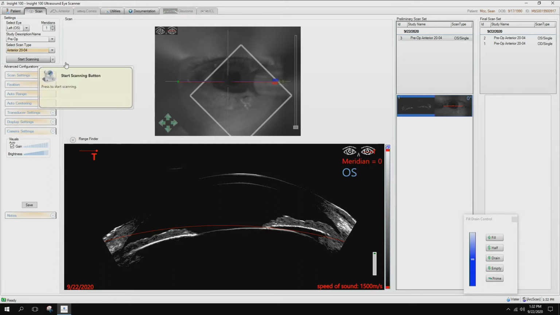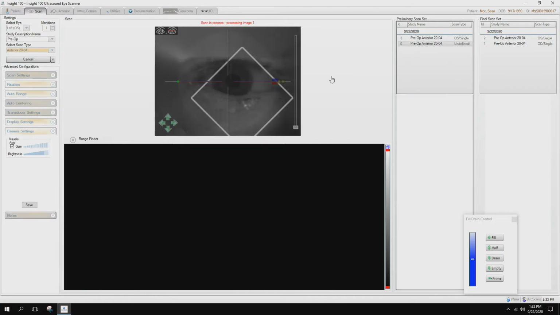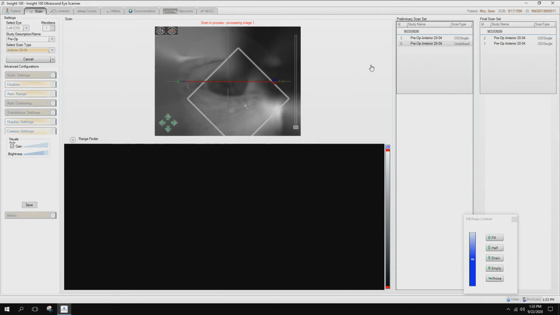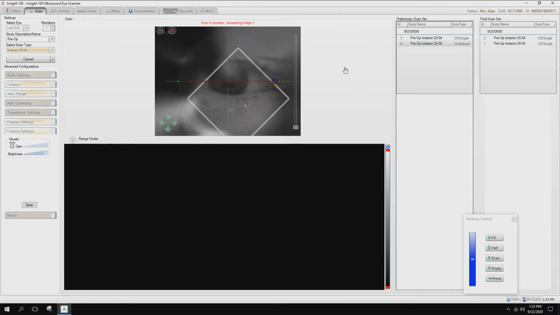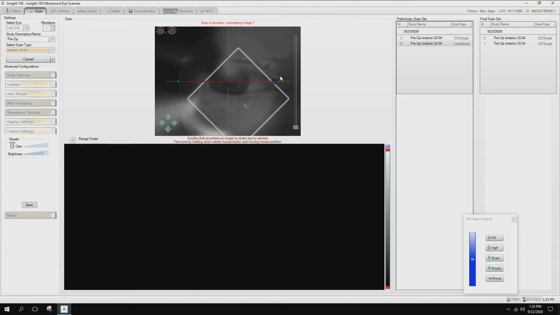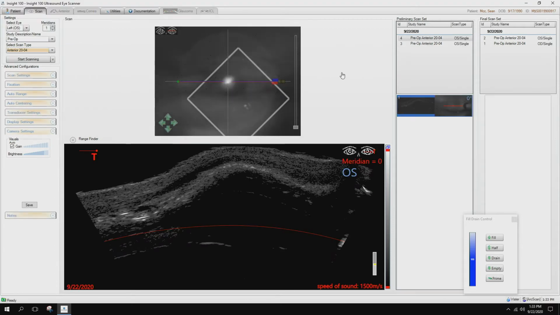So if you throw an error code on the instrument, if something happens during the scan, so let's say that patient's blinking like crazy, fluid levels dropping low, or any of the such, and you've gone ahead and initiated a scan, and then an error, the instrument is not able to even center on this patient. They won't stop blinking. You're coaching, nothing can be done. You want to stop, you're frustrated. Well, guess what? The instrument is not going to be able to get this at all. And so it's going to tell you, here's an error during scanning. It's just not able to get it. And look at the image.